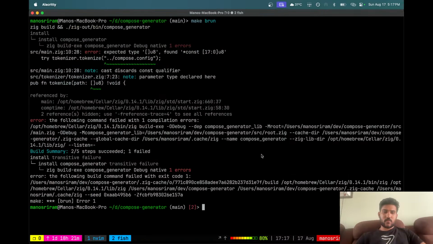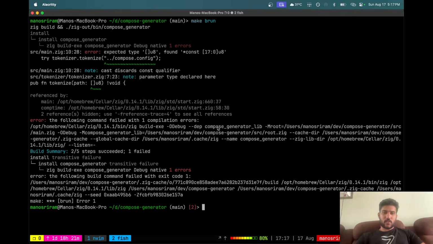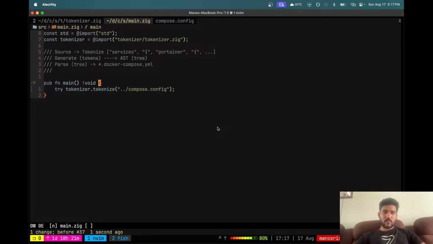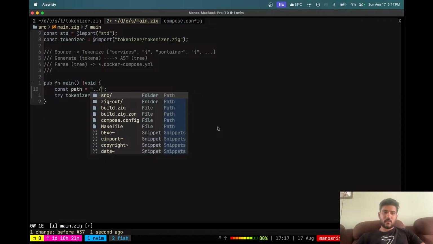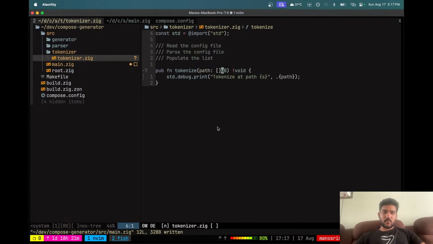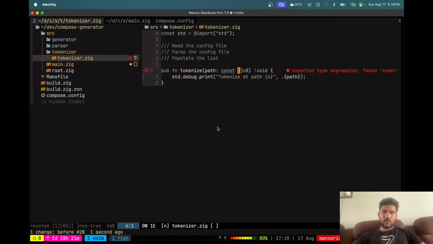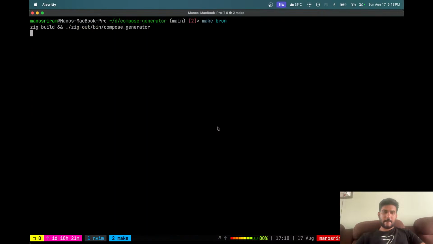Yeah, this should be working, right? Okay. Const path is something like this. Can I do const? Okay, I can do it here. Yeah, that works.